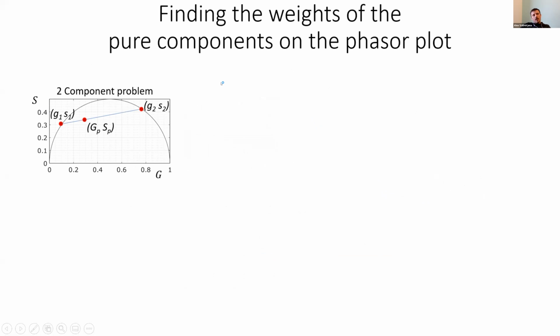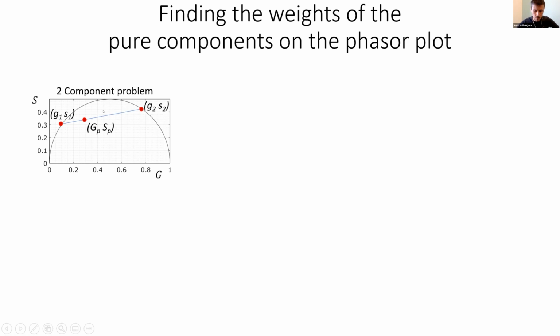A common problem that you find is that you have some data that you have measured. Your data is the capital G and S, so it's a point inside the Phasor plot. That's what you're obtaining from your microscope, and you know that your data has certain components that should lie on the universal circle. The question is, these pixels that I'm measuring, how many of the photons that arrive belong to one component, how many belong to the other? So this is what we call finding the weights of the pure components.